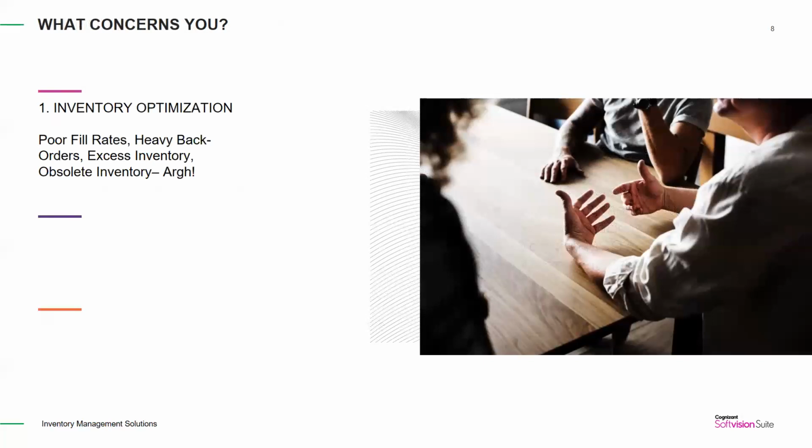Optimizing your inventory, having systems, having a plan, having awareness that all of these things will occur at various times in your business is one of your main keys. We have to be able to track and monitor and have fine exception reporting to do analysis on our poor fill rates, our heavy back orders, our excess, obsolete inventory, all those things. We need to have a quick view. We need to have people that are keenly aware of these varying conditions and are looking for them at all times.